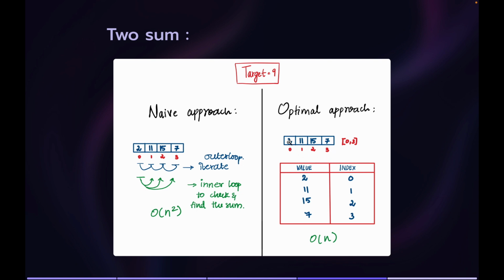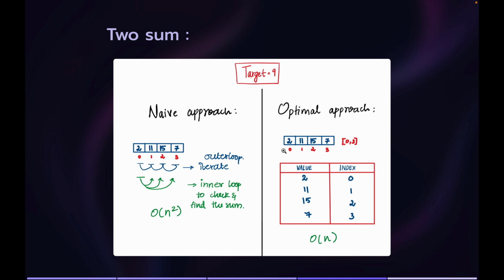What we can do now is iterate through the list with the enumerate function, so we will be storing every index as well as the value. So we will have 2. What we are going to do is take the complement of the target and the value we have got in the array. So 9 minus 2 is 7. We have got 7 for the first iteration. What we have to do now is check if 7 is in the dictionary or not.